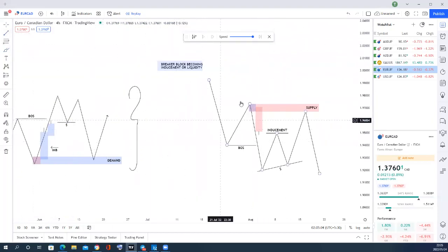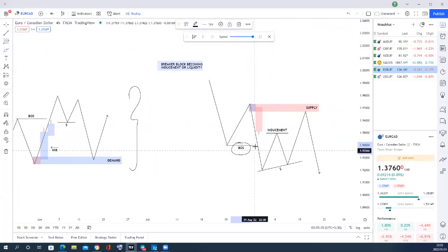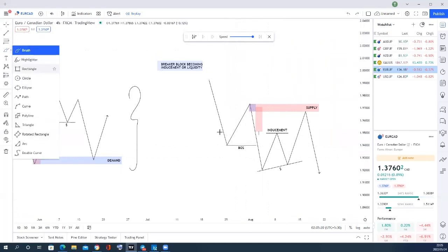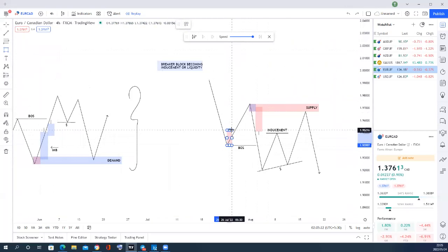And then we're going to talk about the breaker block acting as an inducement. We are currently pushing on a bearish trend. We get a break of structure. We grab off our liquidity. And then the market, this means that, let's say maybe there was a breaker block. Because the breaker block depends on the candlestick. Let's say that this was the last selling candlestick. So which means this was our breaker block here.